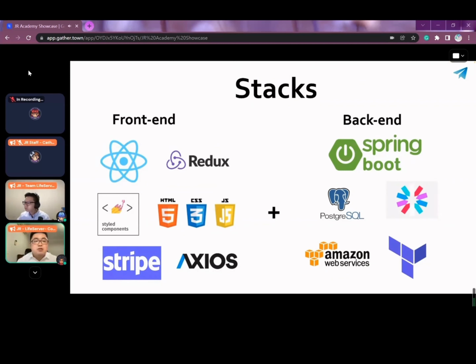In the back-end project, we write programs in Java and use Spring Boot as the main framework. PostgreSQL is our database. We use the JWT token to enhance our project security. Lambda is the technology that we use to store data like pictures, just like what Rex showed about the avatar. We deploy our project in Amazon Web Services. Now, please let me hand it over to our DevOps team to show you more details about this.